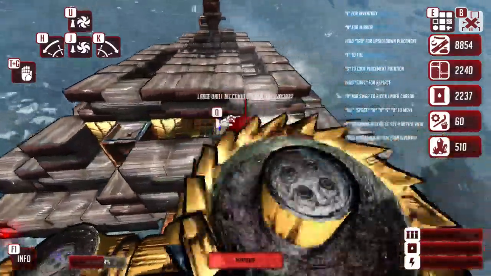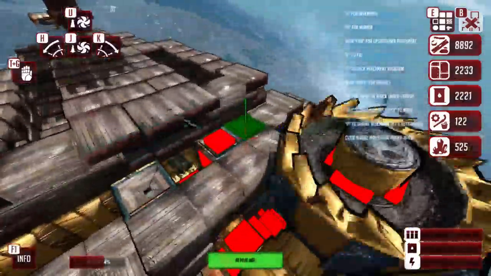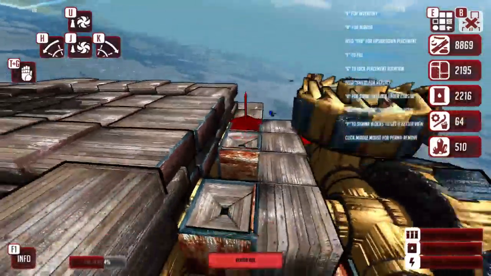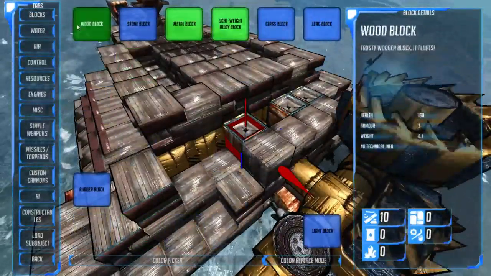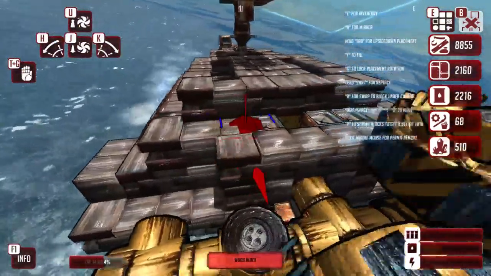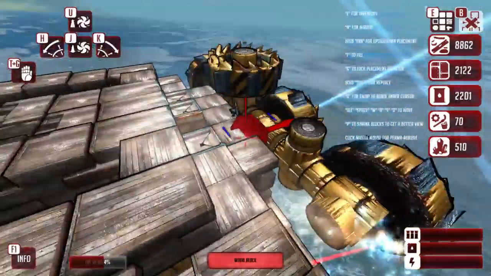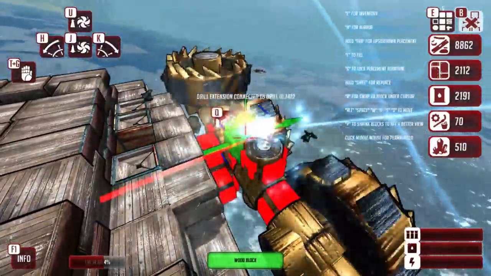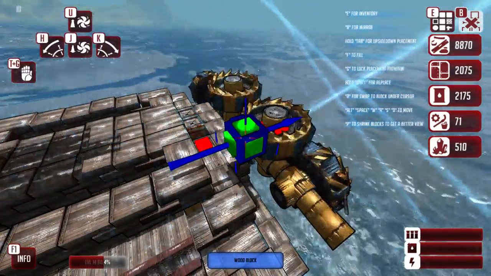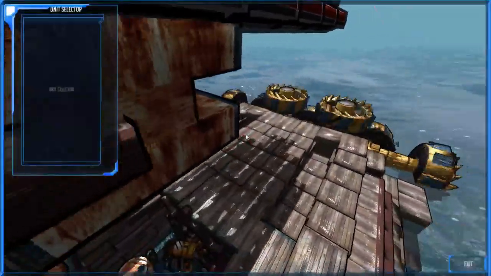Damn, didn't have enough. So it takes 100 of them. Blocks, wood block, wood block. I'll add another one when I get the chance. So these little repair bots are like myself. They will repair my ship. I shouldn't really need too much of that. Okay, we're back in action.